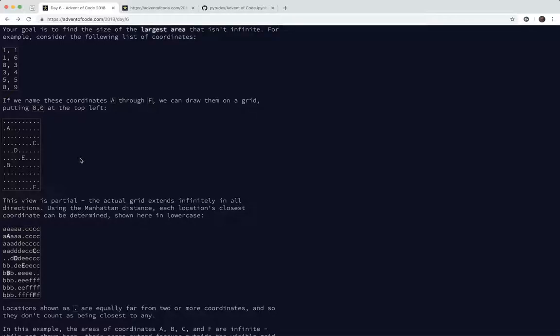And so max x is equal to 8, max y is equal to 9, min x is 1, min y is equal to 1.